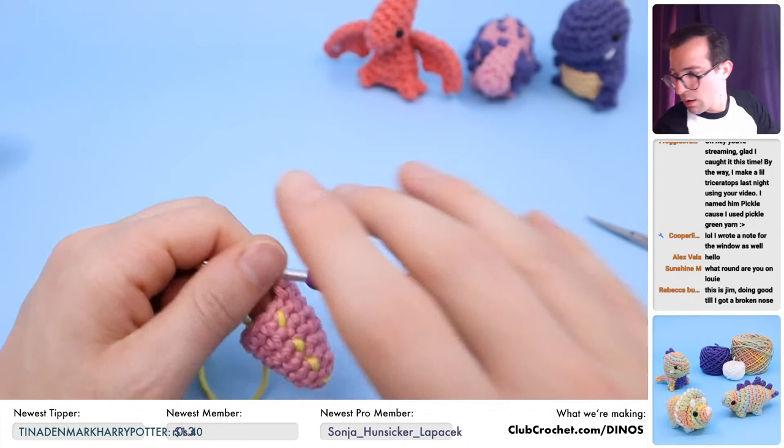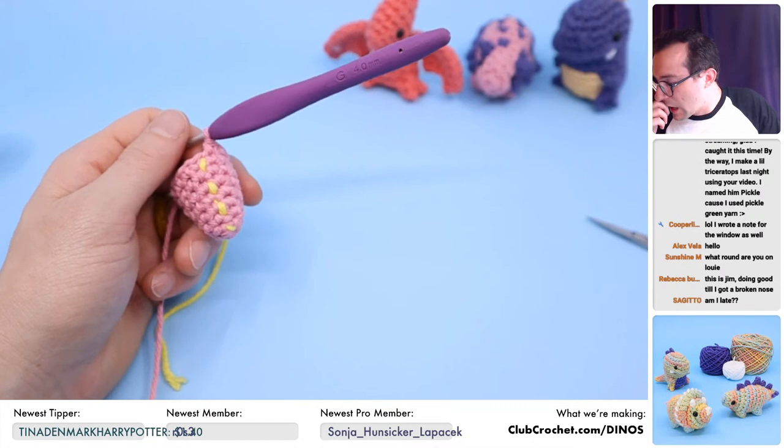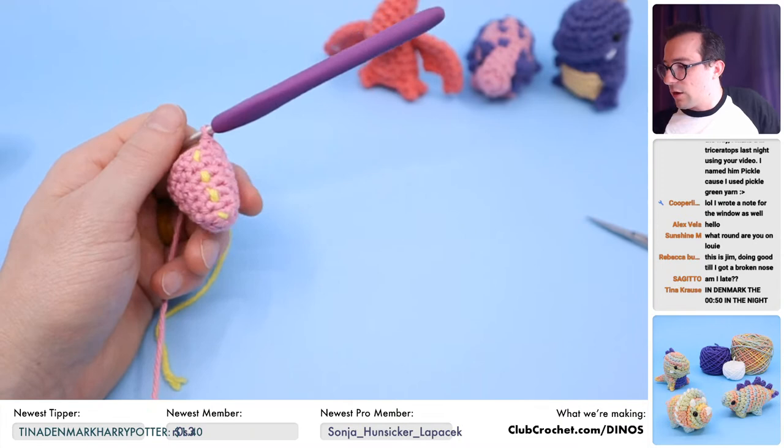Okay. So yeah, we want to decrease it down now. And the head of the Plesiosaurus. You know what? Let's look up how to pronounce this.